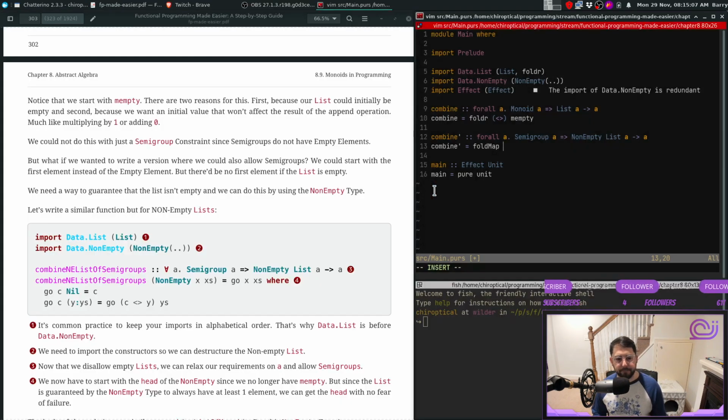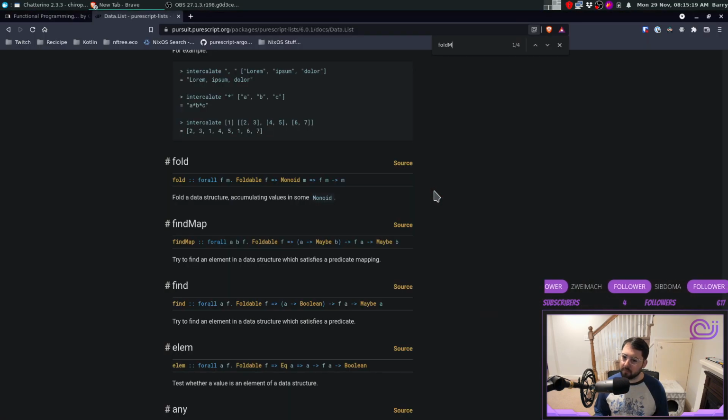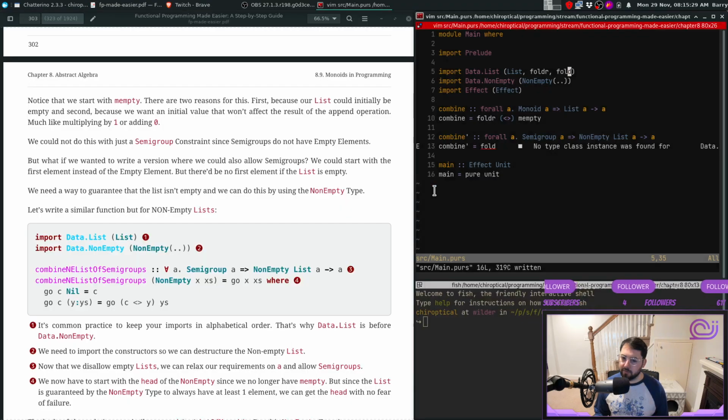Yeah. So this is just fold. Pretty sure. So we have a foldable of M.